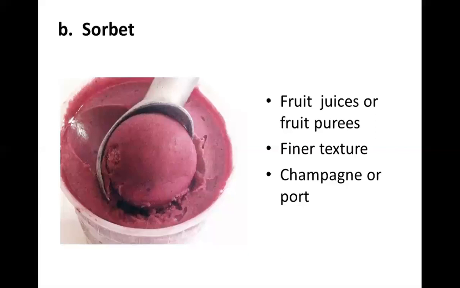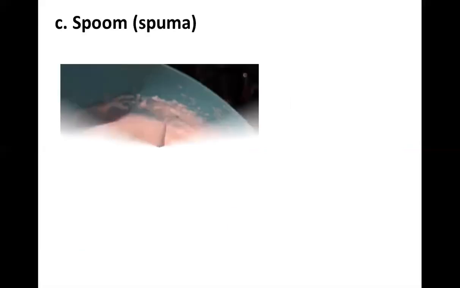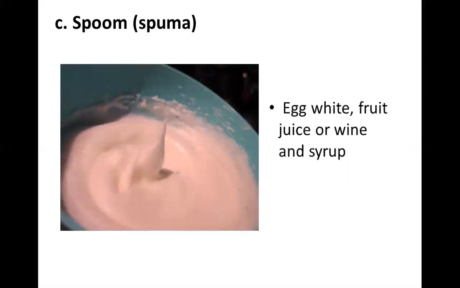The last type of the sorbet is a spume or the spuma. A spume contains approximately twice the egg found in sorbet. The egg white in the form of meringue is folded into the mixture after it has been partially frozen, so it's a very light, refreshing, and always soft consistency, served by the spoon.